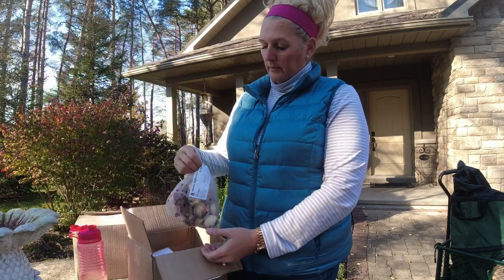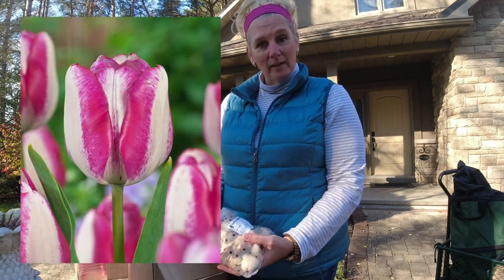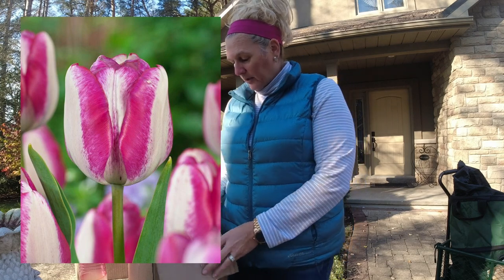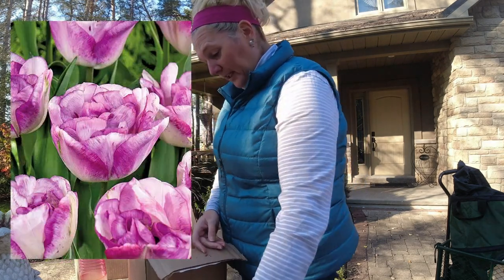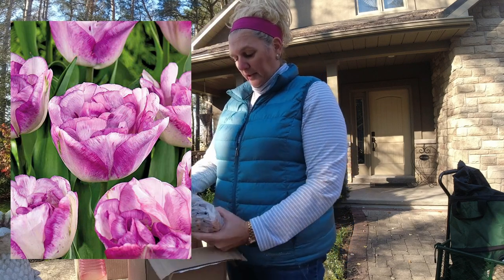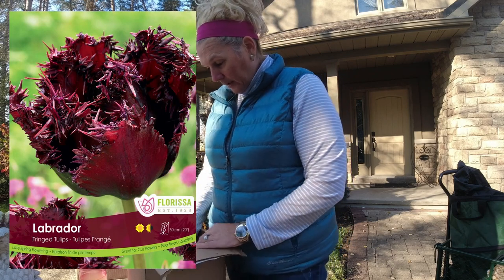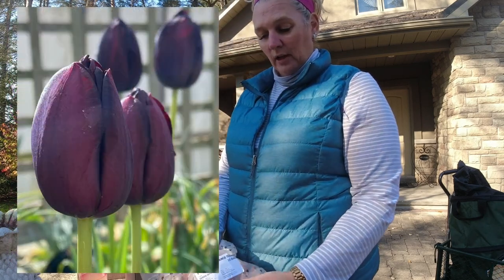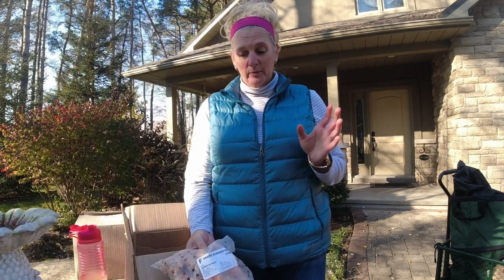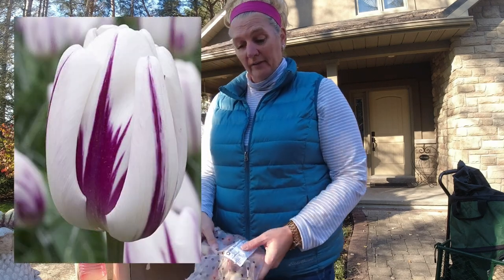And what else do we have in here? We've got Hot Pants. So 20 of the Hot Pants tulips. Where is my Queen of the Night? Double Shirley. That was the frilly one. Labrador. Queen of the Night, here she is. 20 of the Queen of the Night. They're really, really dark, almost black tulips. So we have all the bags. Our last one here is Flaming Flag.